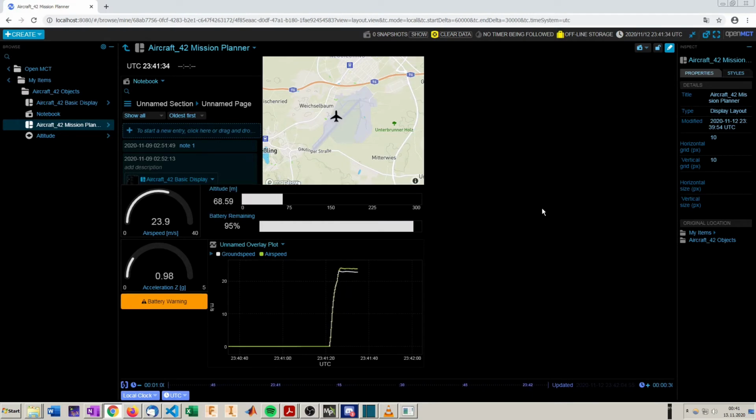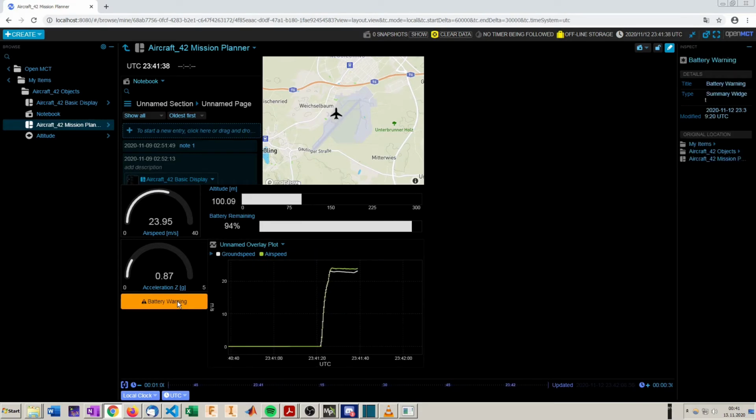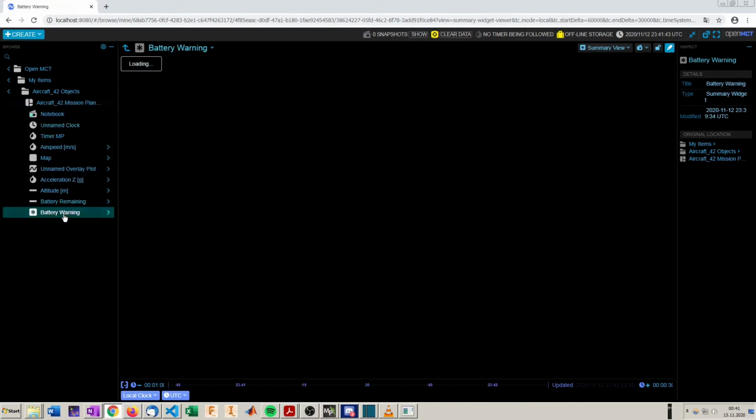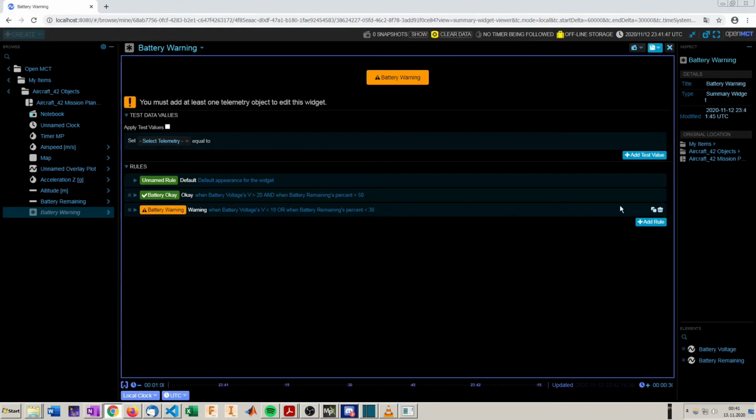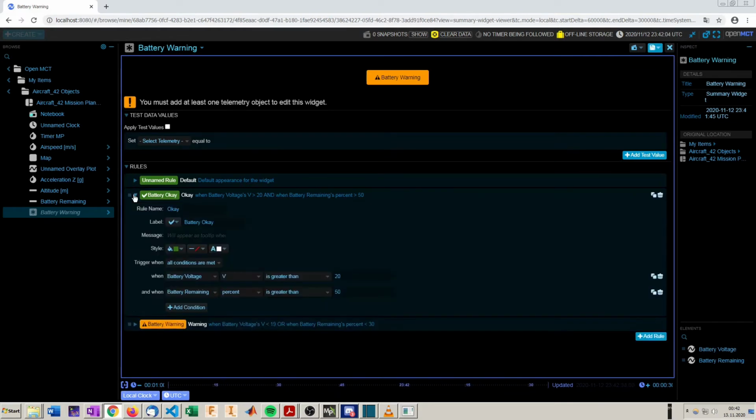Alright, this works fairly good, but we still have a battery warning. So here I misread the voltage in Mission Planner, but I leave in the correction so you can see how to easily adapt your objects in OpenMCT.